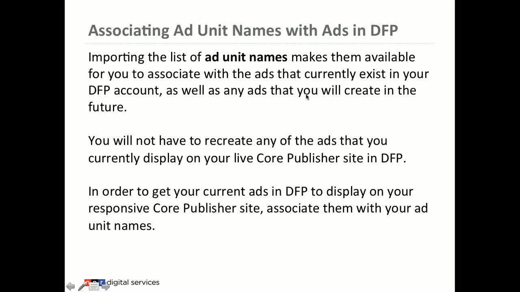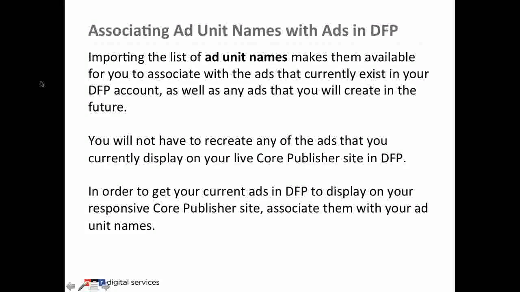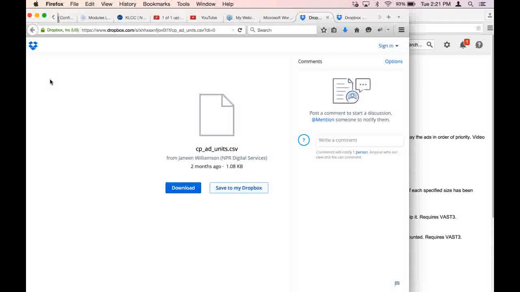So let's just take a step into the tool to see how this is going to work. I'm going to go into DFP, and I'm going to first show you how the CSV file will look, and after that I will show you what's next.